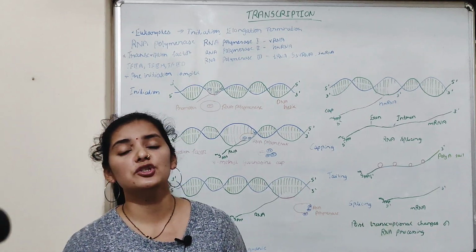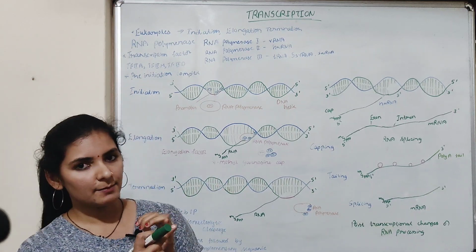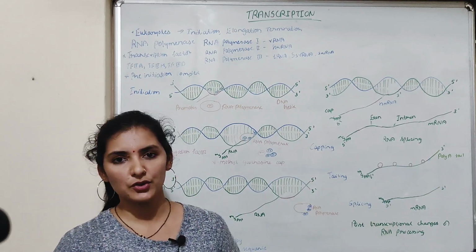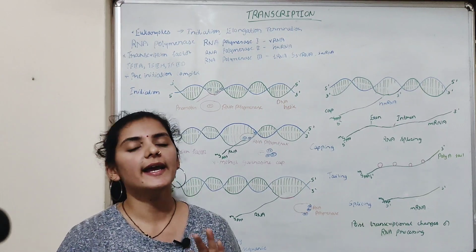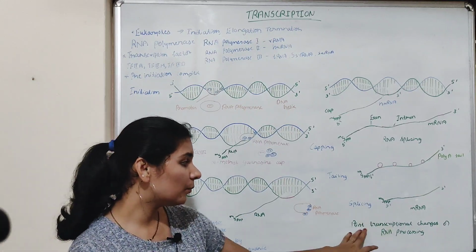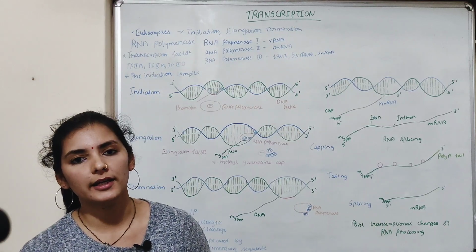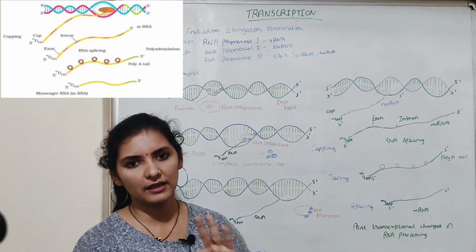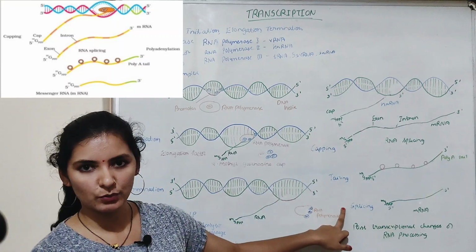At the end of termination of transcription in the case of eukaryotes, three types of RNA are produced, that is mRNA, tRNA and rRNA. These three types of RNA that are produced are not mature RNA. They are called primary transcript or hnRNA. These primary transcripts or hnRNA now undergo post-transcriptional changes or RNA processing to become a mature RNA or mRNA. Post-transcriptional changes or RNA processing takes place mainly by three steps, that is capping, tailing and splicing. We'll discuss these three steps one by one.